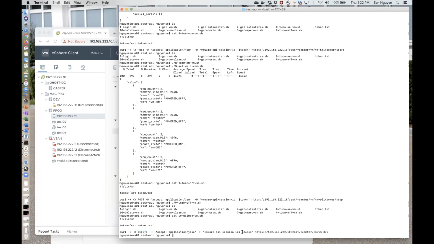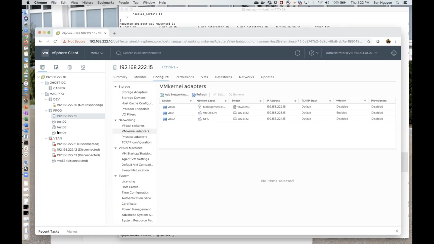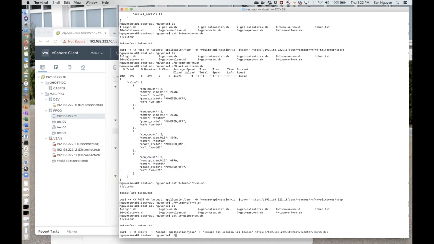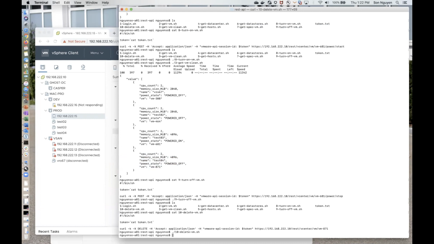All right, so delete the path. And this time, I put VM 871. So 871 is actually test04, that guy right there. All right. So if you take a look at that, and then I run this command, it deletes it right away.